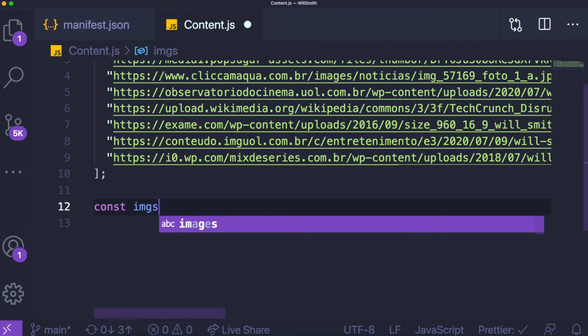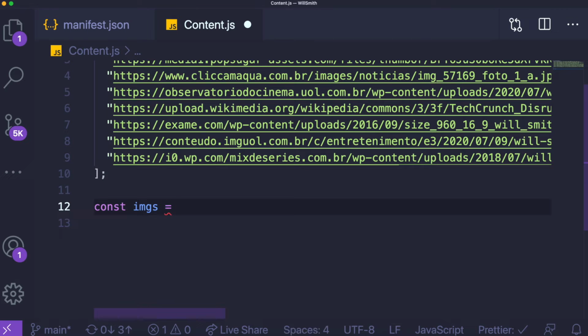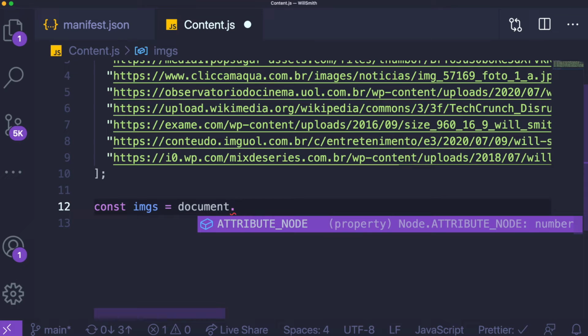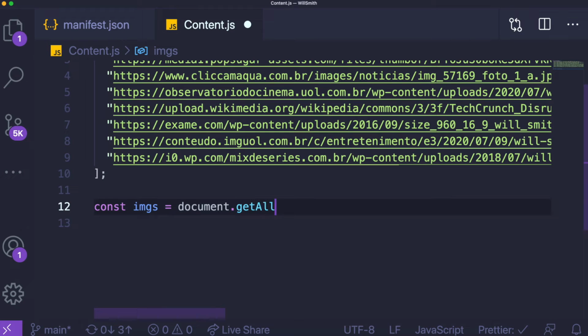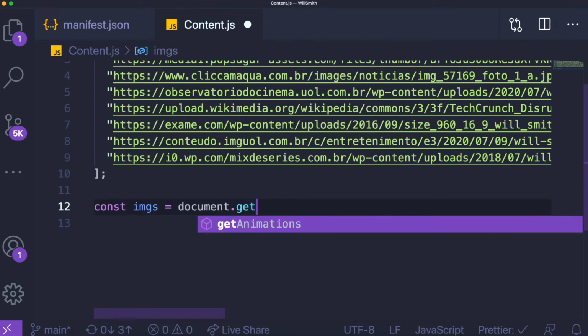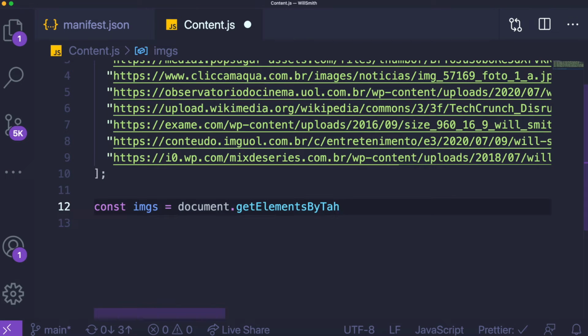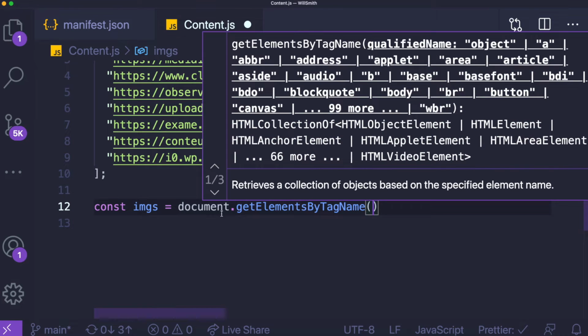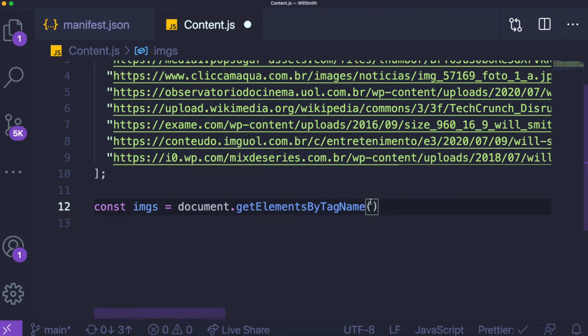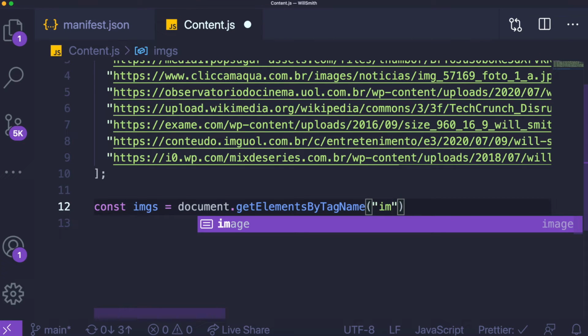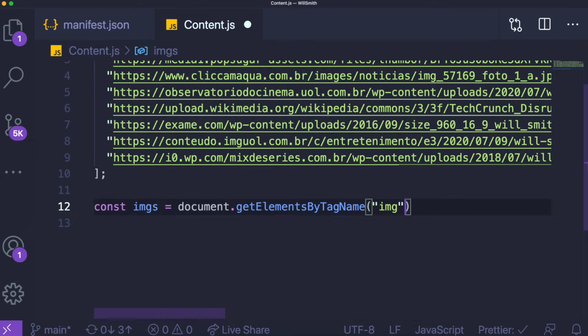I'm just going to create an array called images, and I'm going to access the document over here and get elements by tag name. You can use querySelectorAll if you want to as well, but I'm just going to say getElementsByTagName, and I can pass the tag name of all the elements that I want to grab. And as I mentioned before, we're just going to grab all the images, right?